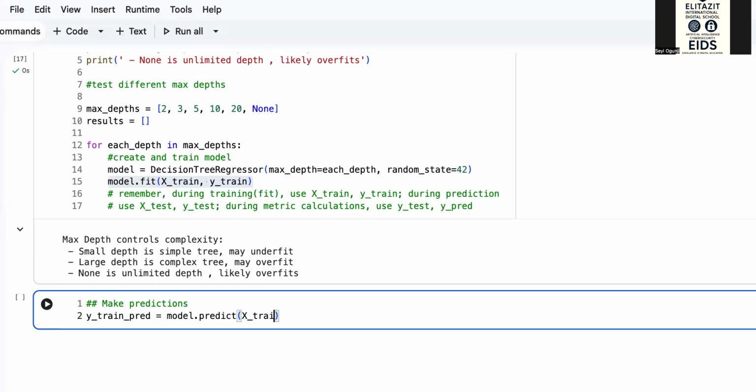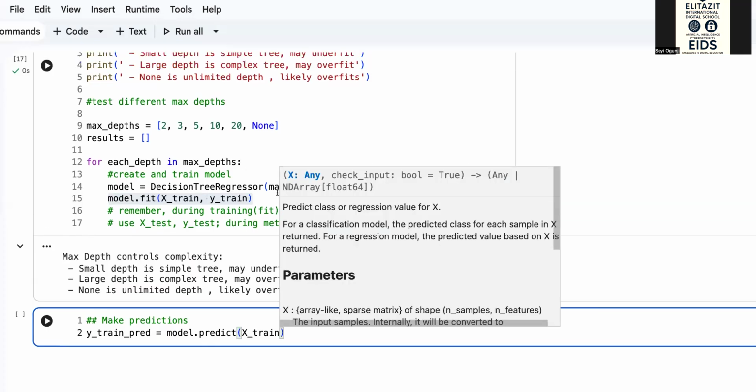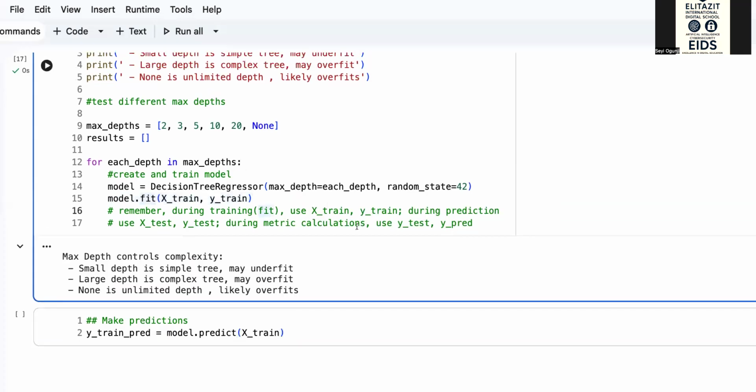Sorry, I need to correct something here. For prediction, where's my prediction? During prediction, you use X test. It's X test, not Y test.